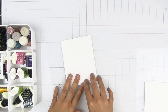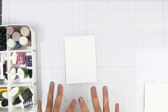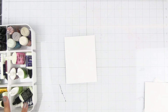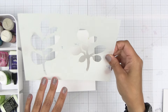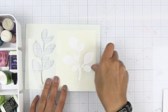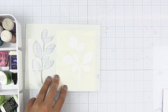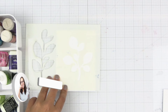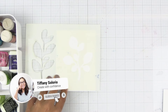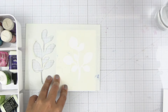I am going to be working on the back side of some watercolor paper because I am going to throw a lot of water at this, so I want to make sure that it is going to hold up. I'm going to take this stencil and place it semi-straight, and I'm actually going to be taking some water and spraying it through the stencil. That way, when I put the powders down, it's only going to react where I put the water. It'll make more sense in just a second.